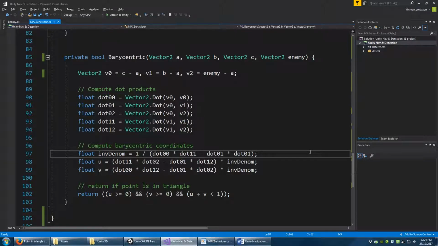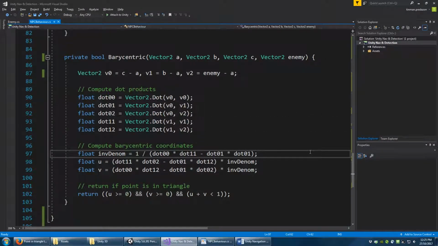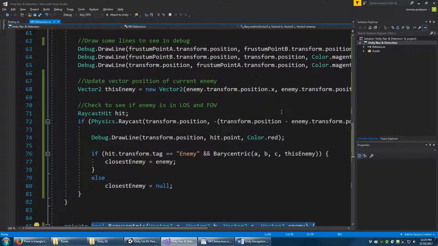To accommodate this, I have implemented the generic barycentric vector math already, which you can find online easily enough, and I'll put a link for that in the description. We will use this as a true or false return function, passing the information regarding an enemy target and our viewing frustum over. As such, we will need to set up these variables in script and call them in a manner that is logical. To accommodate for line of sight checking, I'm encapsulating the method call in a conditional that raycast checks if the enemy is not occluded by geometry in the scene first.